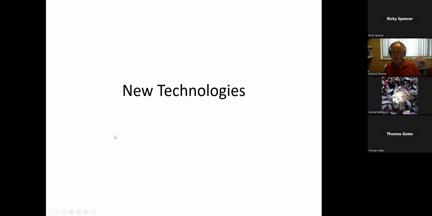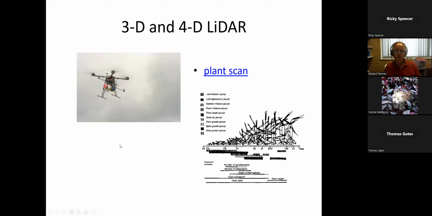Okay, let's have a quick look at the new technologies that are available and what's changing this. For looking at vegetation, the big changes that are coming are 3- and 4-dimensional LiDAR. That's putting a radar up into a drone, and it fires off light. So it's light. It's like radar. It's not radio waves, but it's light that's being fired, and it will give you the canopy height. So you can measure vegetation growth by flying a drone across the surface and then collecting the data. So we can scan plants.